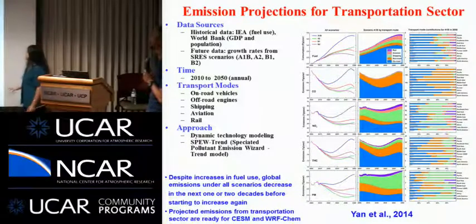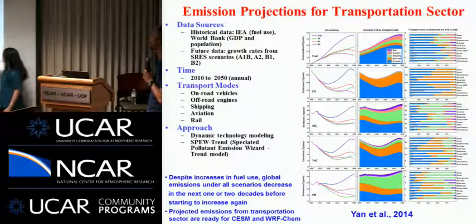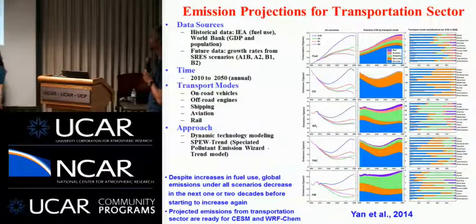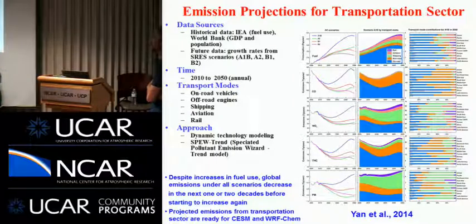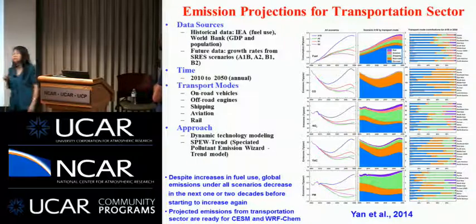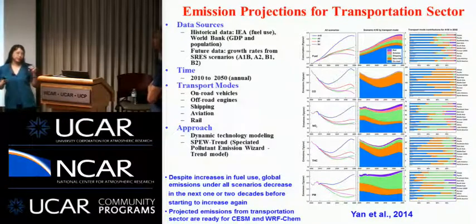That's one contributor. The second contributor is ship emissions, for NO, NOx, and also PM, indicated by the green bar. This is by transport mode, the growth from 2000 to 2050, so we can see a large increase in the contribution from ships. Then the third contribution is a stable and slightly increasing level of non-road emissions for CO and also hydrocarbon, indicated by the orange bar here. So those are the three major contributors predicted from this dynamic technology model, and the base is different from RCP.